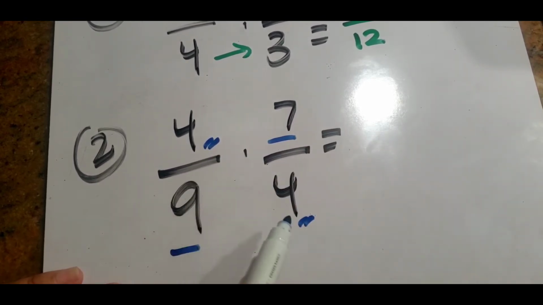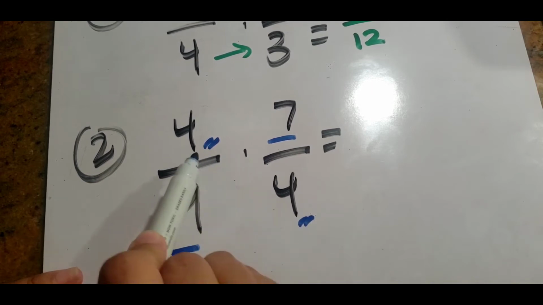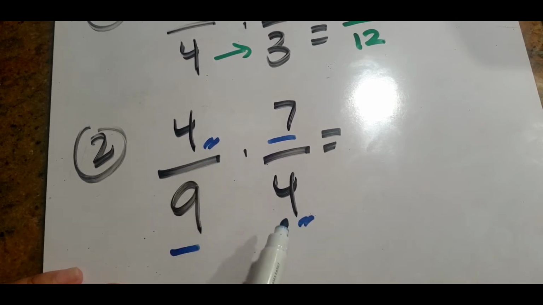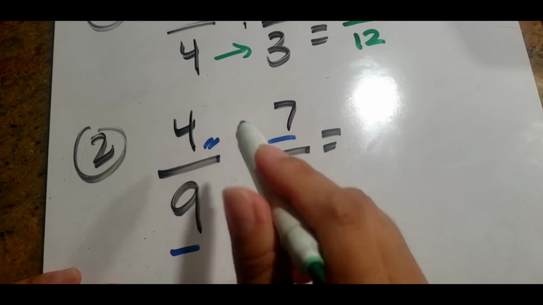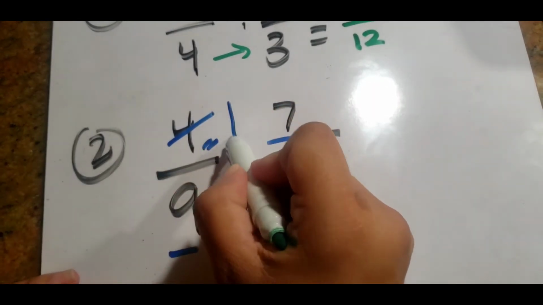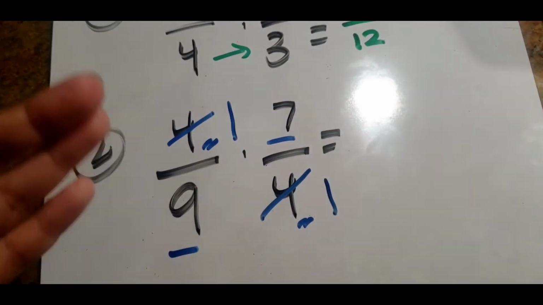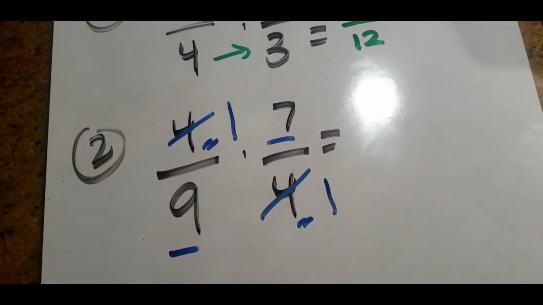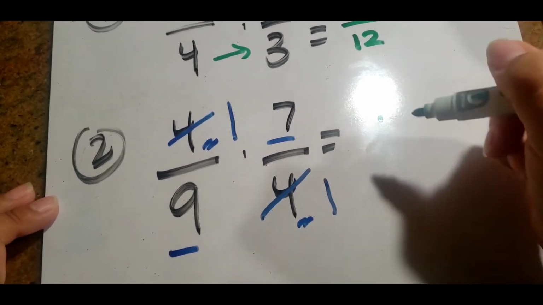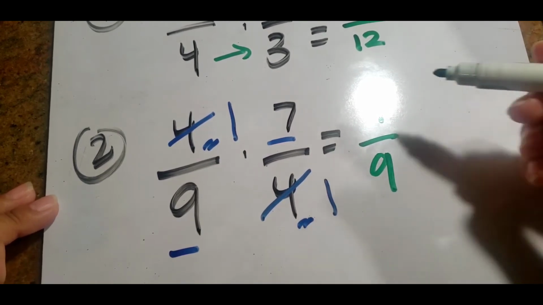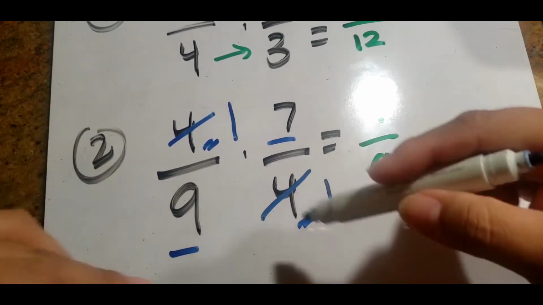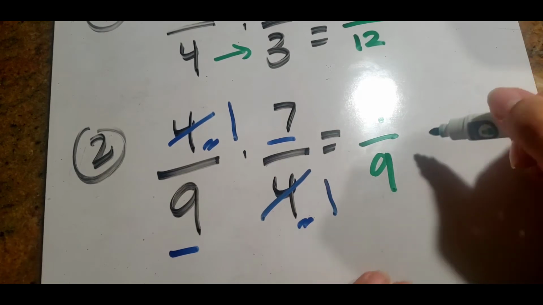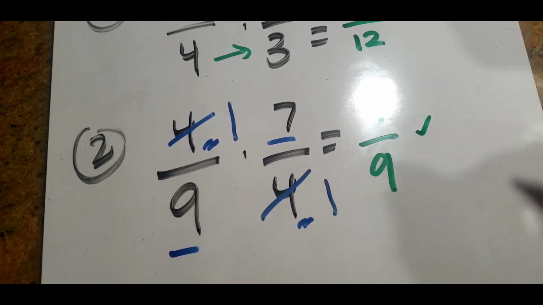So you're looking for the greatest common factor. And if you guys look at these numbers, they're both exactly the same. So their greatest common factor would be 4. So you would divide by 4 and you end up with 1. So what you've done is you reduce it ahead of time so that you don't have to simplify it at the end. And what's nice is that your numbers are really small now. So you end up with 7/9. And because you've reduced ahead of time, you don't have to reduce at the end. It should be already reduced, okay?